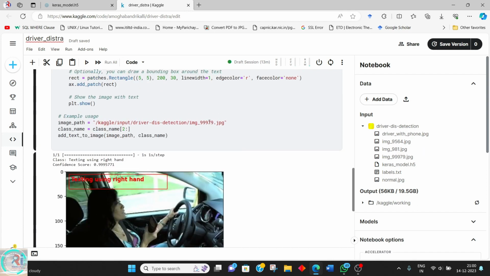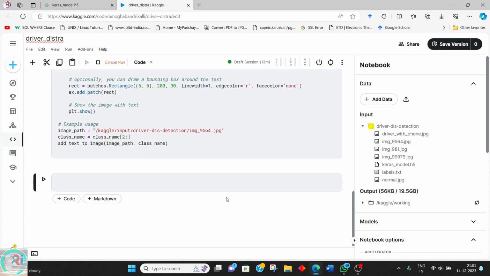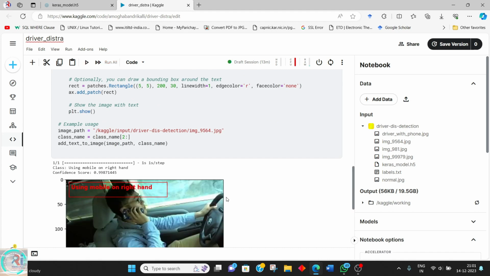So you can just give an input image, so that the model is going to predict whether the person is normal driving or whether he is using the mobile phone on right hand.